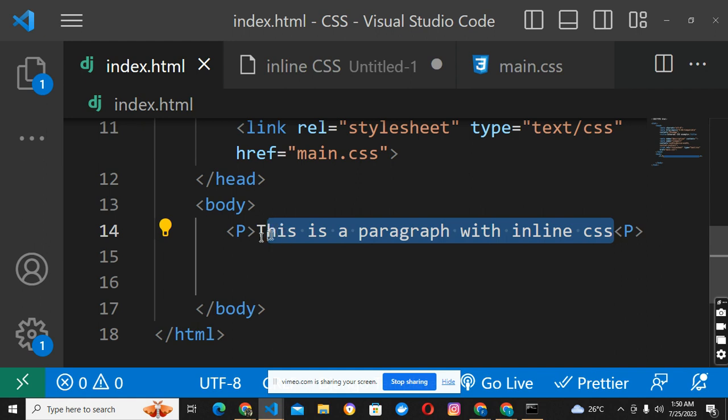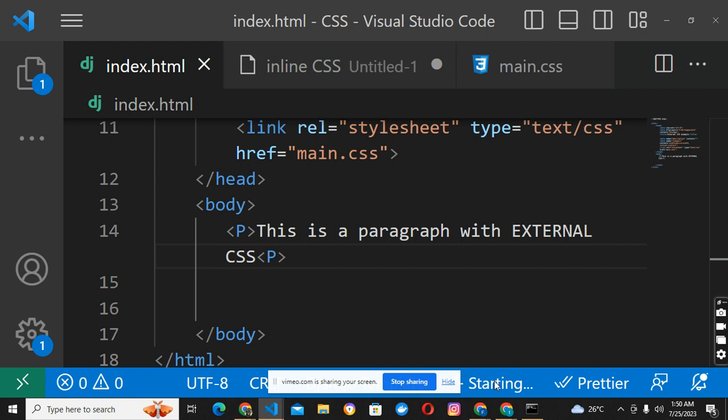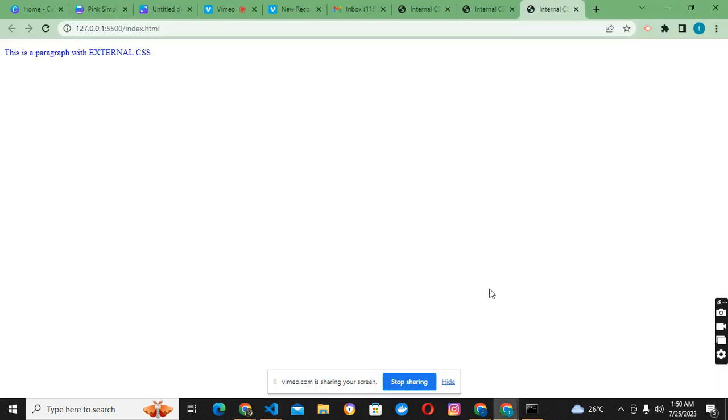Let me say external CSS, so you will not say maybe it's the previous one. So let me say external CSS. Let me go live, and of course it worked. So that is that about types of CSS.